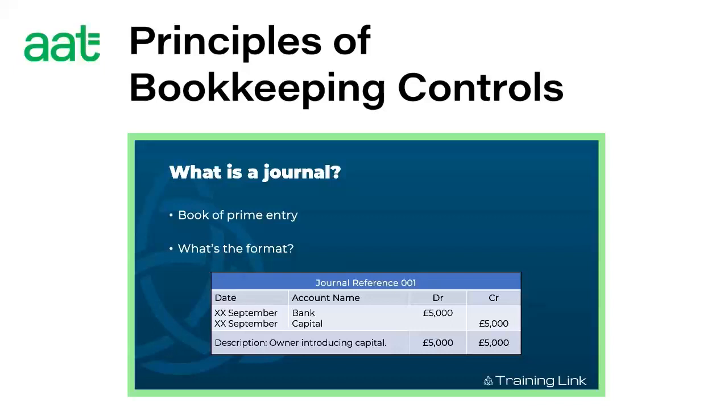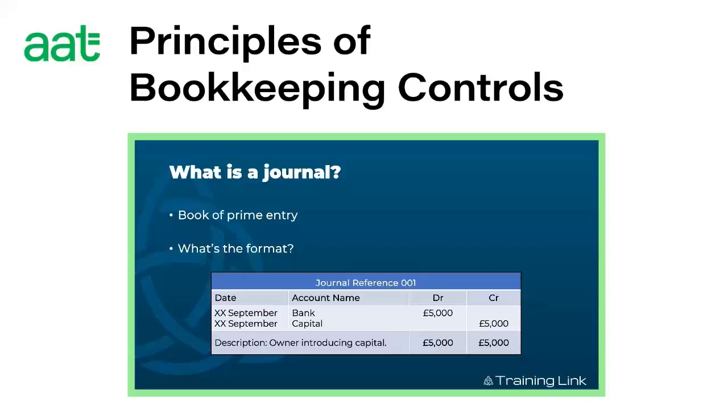We can see that we'd have the date, the account name, and the debit and credit values. We would have a description, which is really important, of what the journal refers to. Tell you, when you're at work, I'm sure you will come across a journal at some point that's been entered on the system. It has no description at all, and the person has left the organization, which can be a bit of a nightmare because you don't know then what it's actually referring to. So having that description, very important.